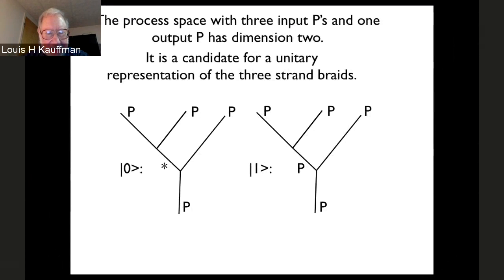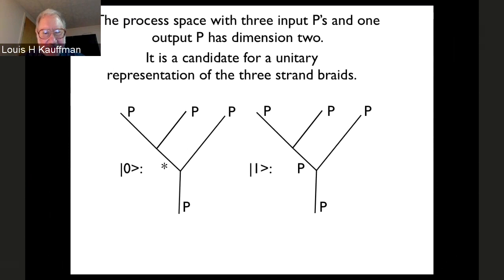And so it's nice to think about mathematically. And here's a little tree for that particle. It interacts with itself and produces star. And then star, being neutral, interacts with P to produce P. That's one thing that could happen. Or it interacts with itself to produce P, and then P interacts with itself to produce P. Now, another thing that can happen is that P interacts with itself to produce star. But suppose we restrict it to just this subspace.